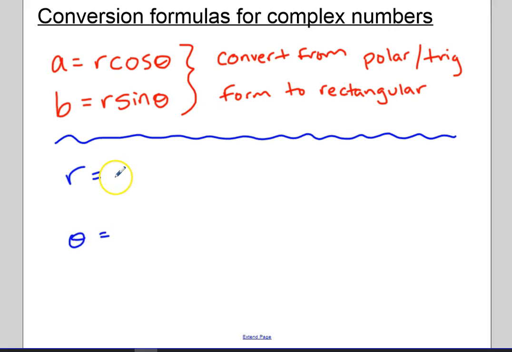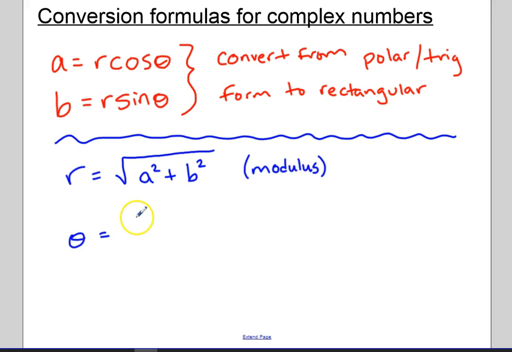So again, the r would normally be the square root of x squared plus y squared. I think you may have that in your notes. So the x is now the a. It's just a squared. And then the y is now a b. So square root of a squared plus b squared. That's called the modulus of the complex number. Don't have to know that, but write it down.